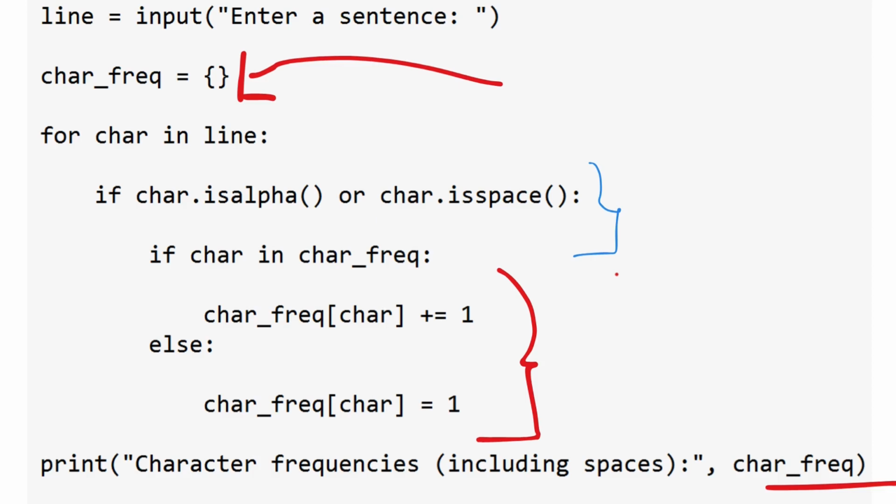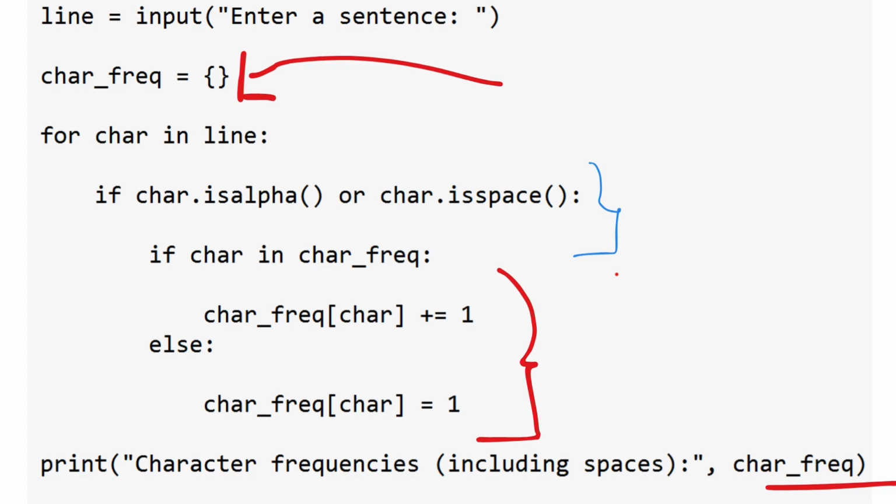Then we have a space there. So for that character in line, we enter the if statement and it checks isalpha or isspace. Of course, space goes into the character.isspace method and it returns true, so it enters this if statement. And again here, if that character is in character frequency, space is not there already, so the if condition is not satisfied, the program enters the else and the space will be added there and the entry 1 will be given. So likewise it keeps on continuing till the end of that sentence.